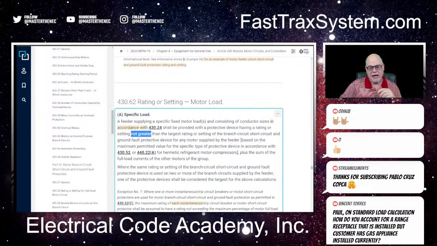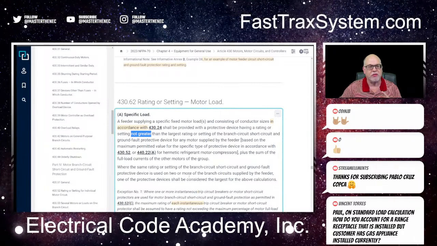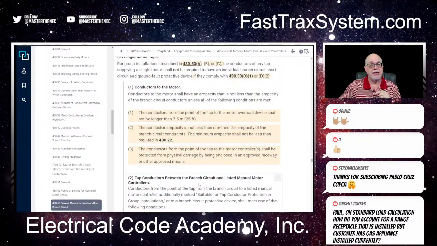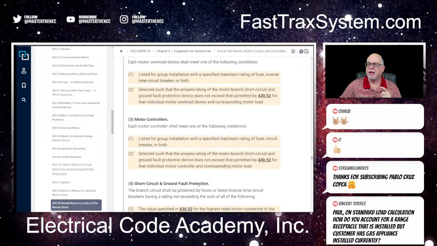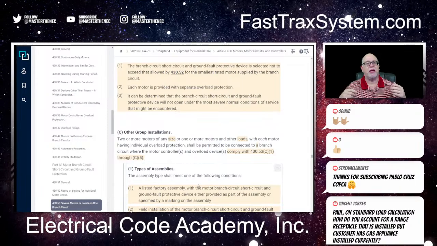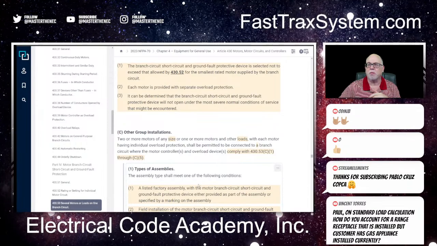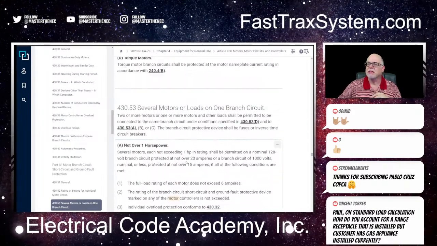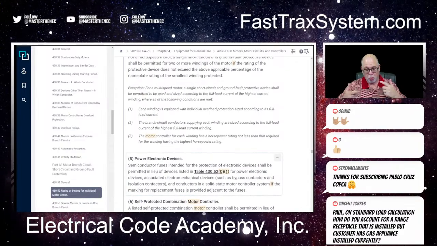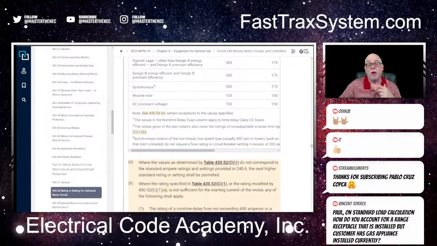So the next thing that he asked was, Paul, what do we use for sizing overload protection for motors? Okay, so for overload protection, you want to go to 430.32. And I'll remind you that motors can get even deeper than this. We're just covering the basics for an exam. But you know what? You could spend a lot of time in motors dissecting the little pieces. So we're just covering some of the basics for motors, just to answer his questions on where the different articles and sections are. All right, we're in Article 430.